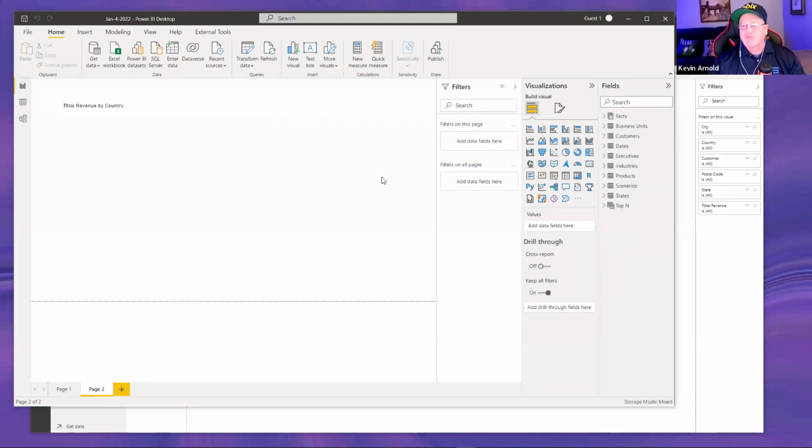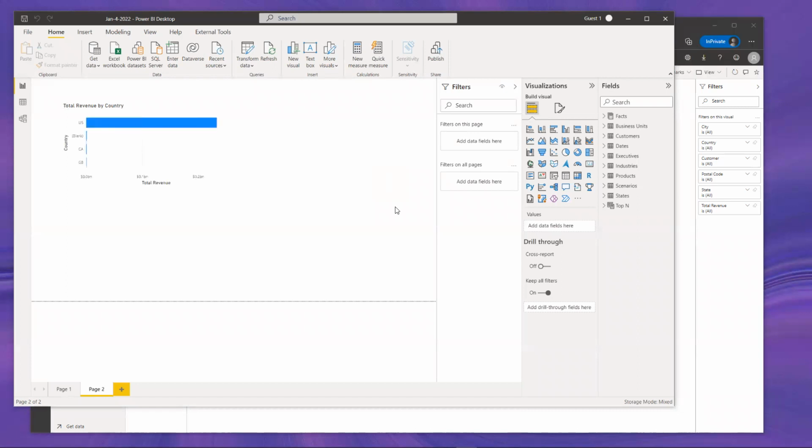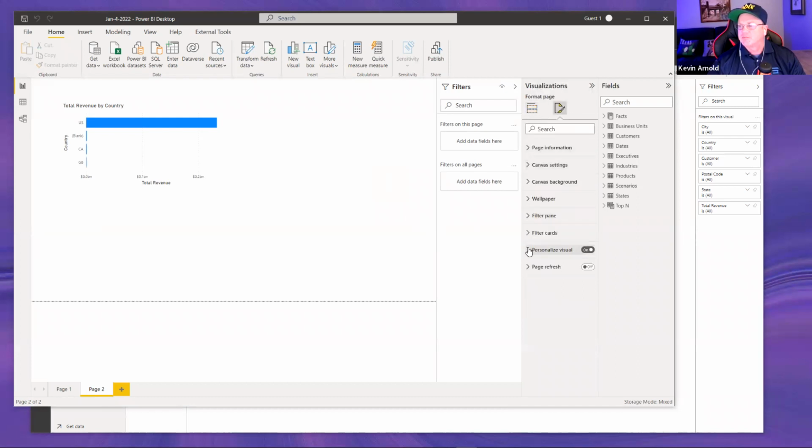Yeah, and then that does apply to the entire report, right? To that page. Oh, okay. I thought it went through the entire report, but that makes sense. Yeah, it's for the entire page. So now you can see the one I added called personal is there. Oh, okay. You could also click to tell it to apply to all pages. If you don't, I guess it's going to apply just to that page.